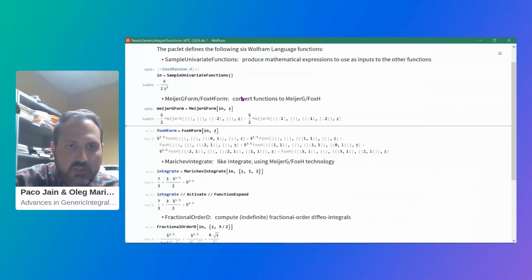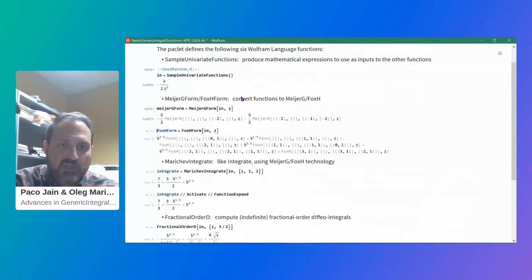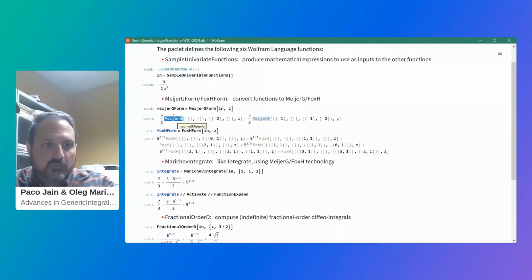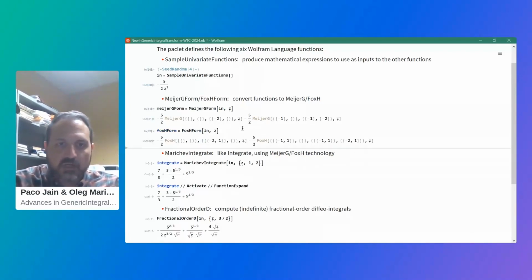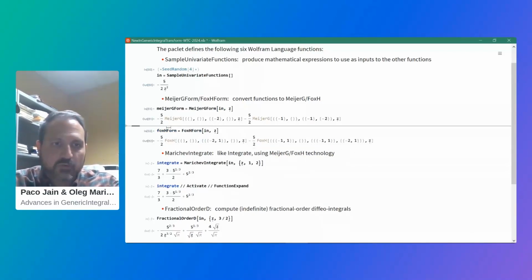It's pretty simple. So the Meijer-G form there consists of 2 terms. You see that these Meijer-Gs are grayed out. That's because they're inactivated. If you highlight them, you can see Inactive wrapped around the Meijer-G. That's just so that the Meijer-G doesn't immediately re-expand into simpler functions, because we want it to stay in this frozen form. Yes, it's a frozen Meijer-G so that we can act on it later as a Meijer-G without it simplifying. We can also do the Fox-H function, the Fox-H form. The Fox-H form is related to the Meijer-G form in a simple way for most functions.